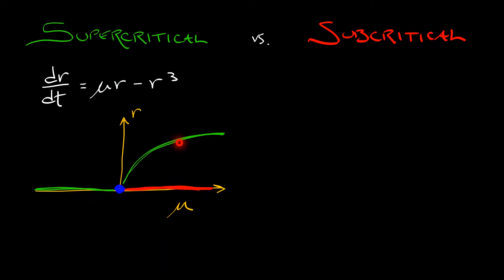If you don't like that, then you can turn the dial back down, and that stable limit cycle will collapse to the origin, and you'll be back at a stable equilibrium. Those vibrations have damped out. Everything's good.